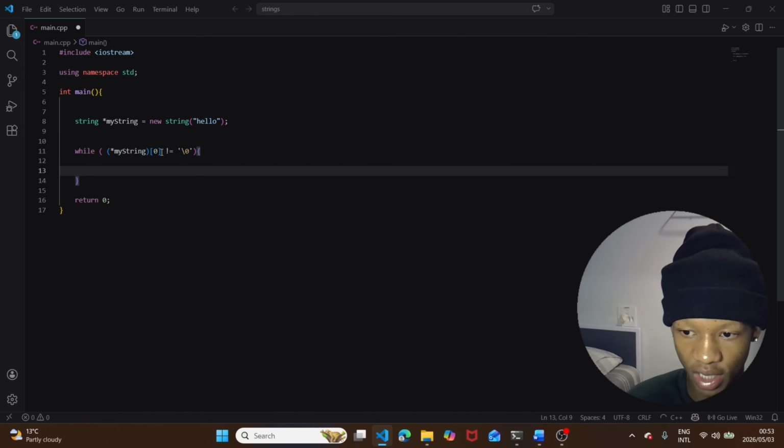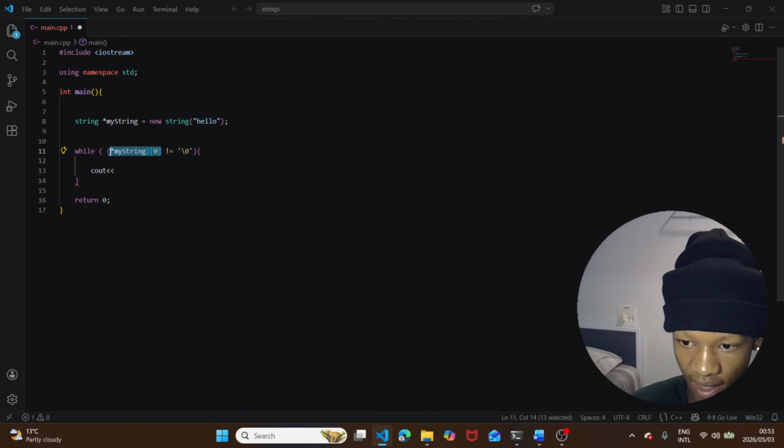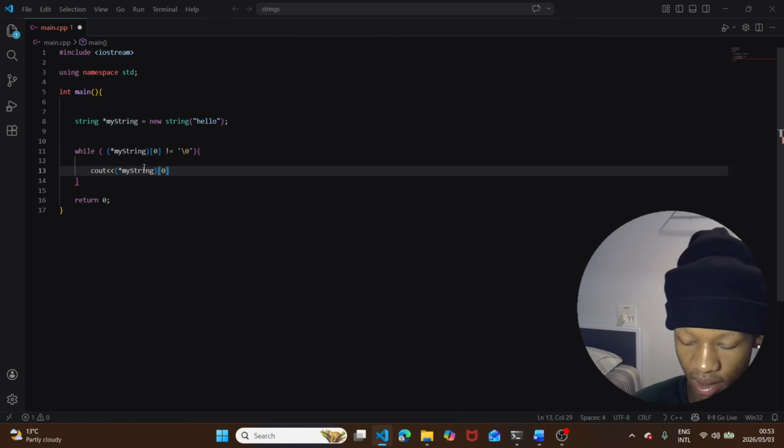Remember, what we want to do is go through each and every single character. So we'll see how we can set that up. What I want to do is print the character at the current position that we are at. Let's go ahead and do that. Now, as of now, we're only printing one character, and this would essentially be an infinite loop because it will print over and over again.